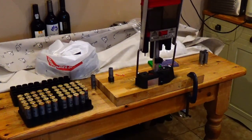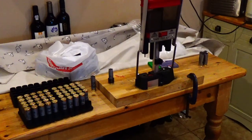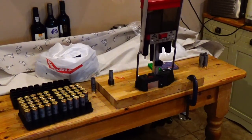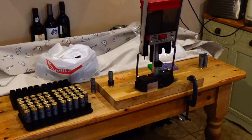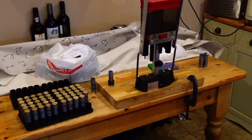It's really doing well. And the actual ones we're reloading are number 6 steels, which none of these big cartridge people are making. They don't do number 6s in steel, which we use for the pigeons. So it's a good all-rounder. So just watch and I'll show you how it goes.